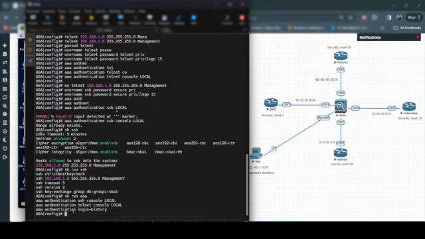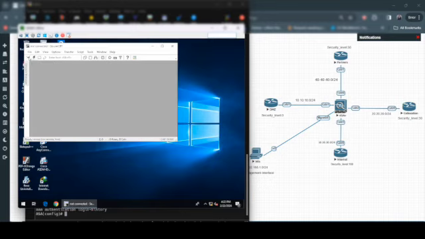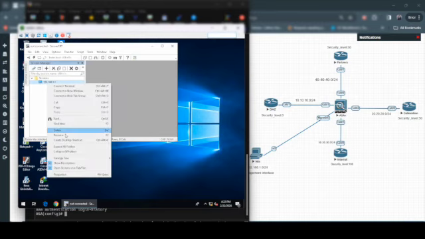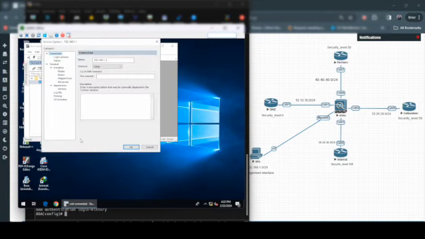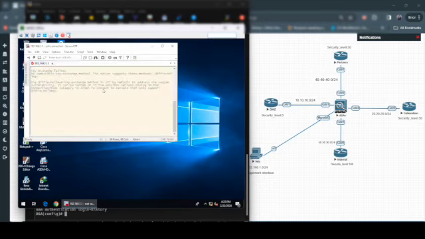So let's go test for SSH as well. So let's go back to our client machine and then let's test for SSH. So let me close this. And then now I could check the properties for this and change the protocol to SSH version 2 and then OK, and then let's test with that.